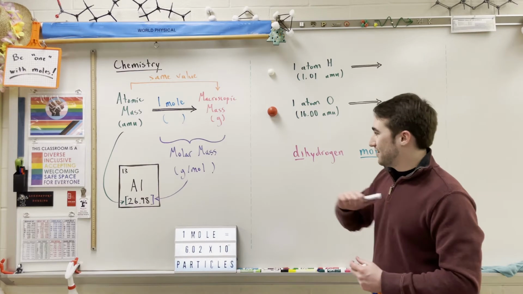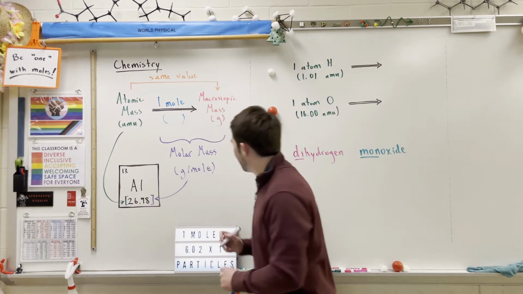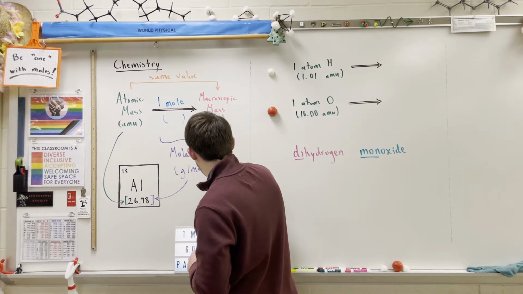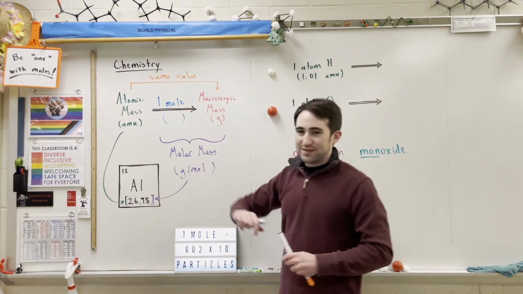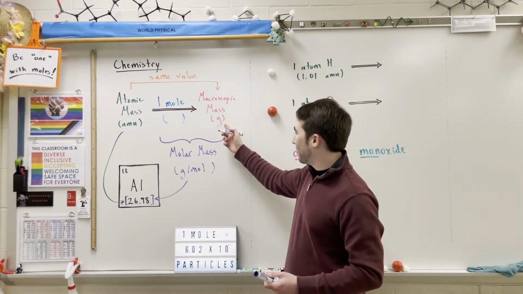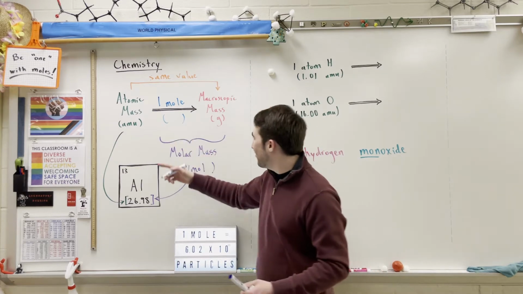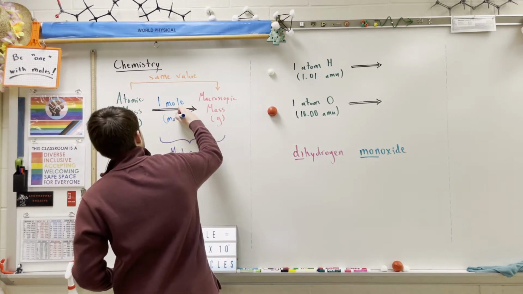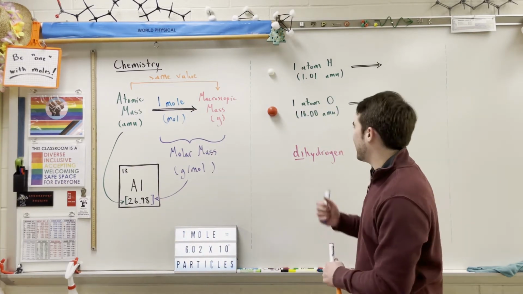Now you might notice it looks like I dropped an E here. It should be like this. But that's actually how we shorten the unit. It looks kind of odd because we only lose 1 letter. But the mole, just like any other unit, has an abbreviation, just like how grams has an abbreviation, G, or atomic mass unit is AMU. The mole is just MOL. Again, it doesn't really save a lot of space, but it works. It gives us the right idea.